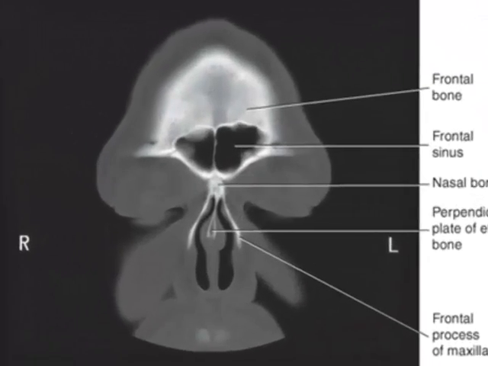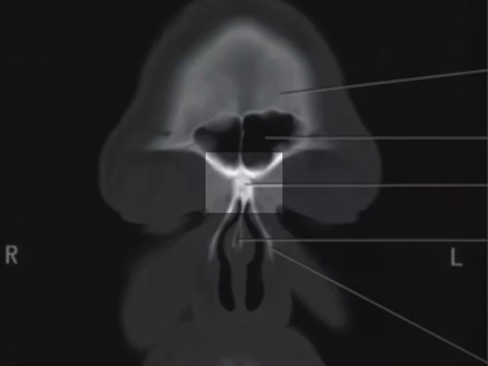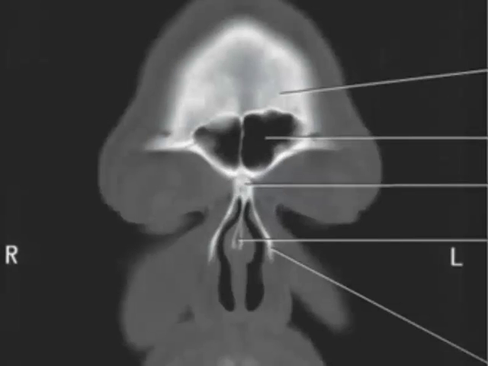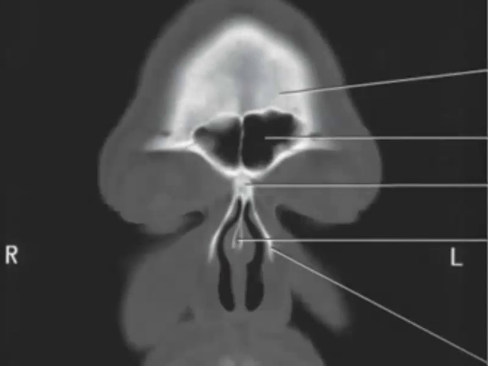This is a coronal CT image obtained at about the most superficial aspect of the face that you can get. The N labels the nasal bones visible in the midline, just inferior to the frontal sinuses. In the center of the image, there are three thin strips of bone visible. The middle portion is the perpendicular plate of the ethmoid, a cranial bone. Deeper in the skull, this portion of the ethmoid articulates with the vomer to form the bony nasal septum. On each side of the perpendicular plate, the frontal processes of the maxilla are also seen.